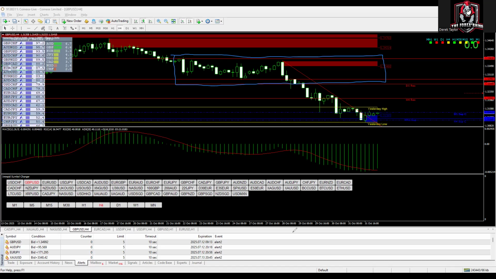It has a minor case of something. Minor. I'm going to say a minor case of ranging indecisive. Yes, sir. Absolutely. Which in turn tells me that there was a lot of fighting between buyers and sellers in this area. Because the money was just about equal. And if I put fractals out here, there's fractals out here chewing this thing up. And then, of course, in this particular battle, sellers came out ahead.